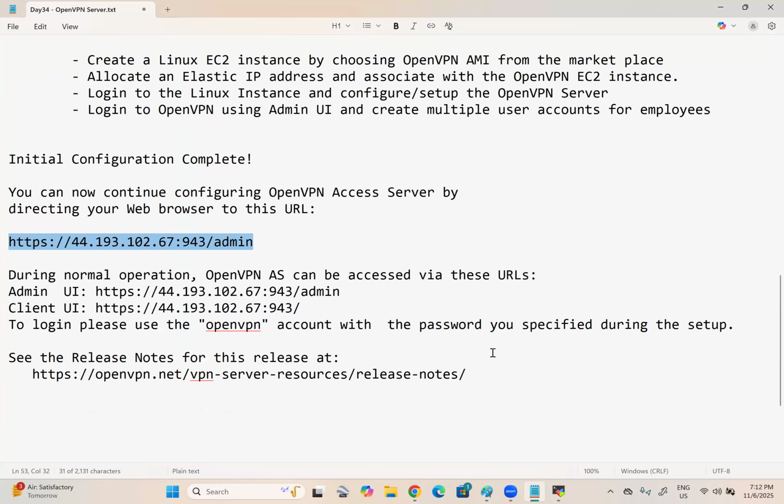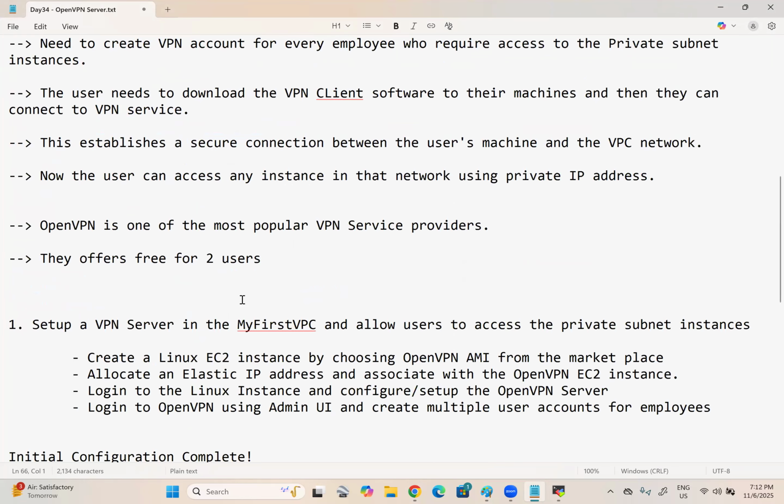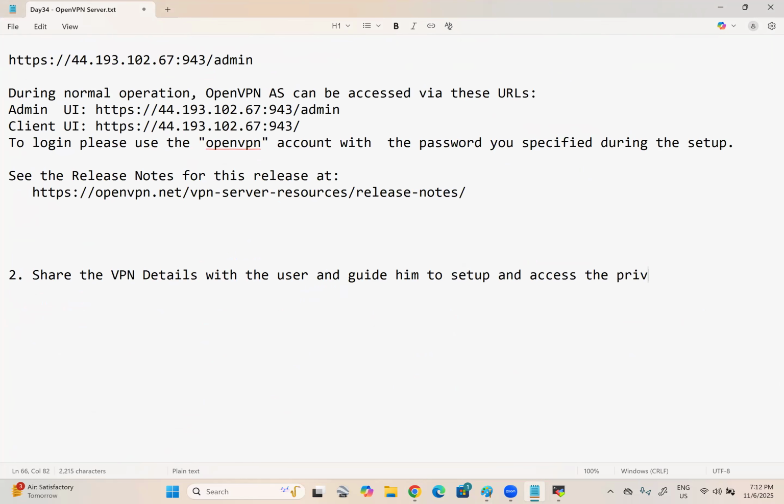How will they share? Okay, so here, this is the URL. Everything is done, right? Okay. Now share the VPN details with the user and guide him to set up and access the private subnet instances.